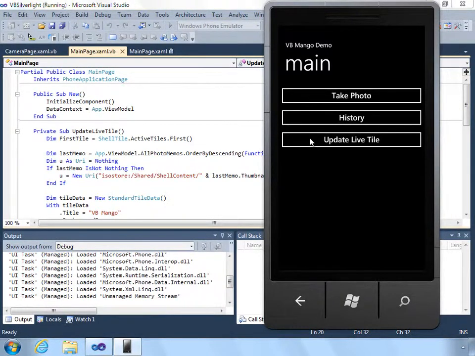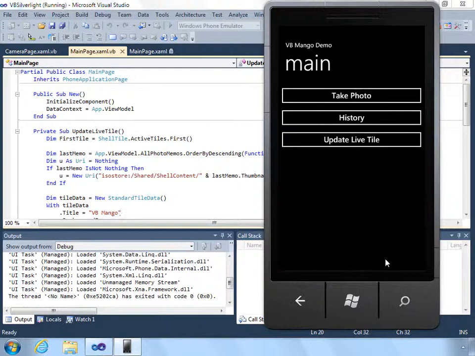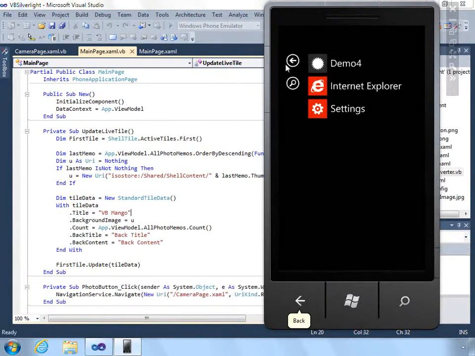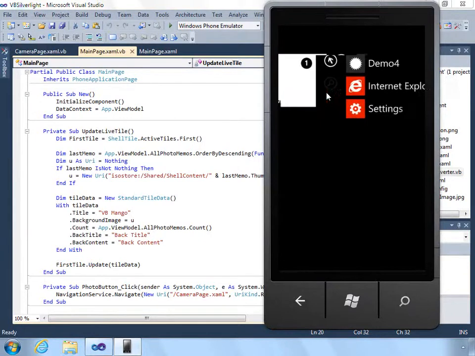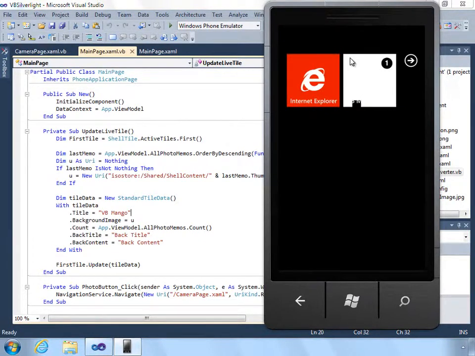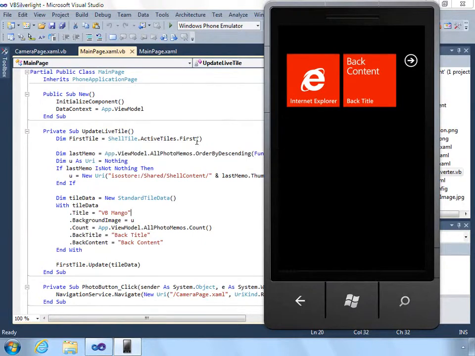Before I update the live tile, I want to make sure that I actually have a picture to save, so I'll take a photo. And this is where I want to click Update Live Tile. However, we haven't actually pinned it to the start screen yet. Let's pin it to the start screen. And notice that even though I didn't have it pinned, it is actually set to the custom settings. Remember I said you get a first back even though you don't have anything pinned. So I've made changes to the live tile even though I hadn't had it pinned at that point, but now it's ready to go. Windows Phone flips it automatically.